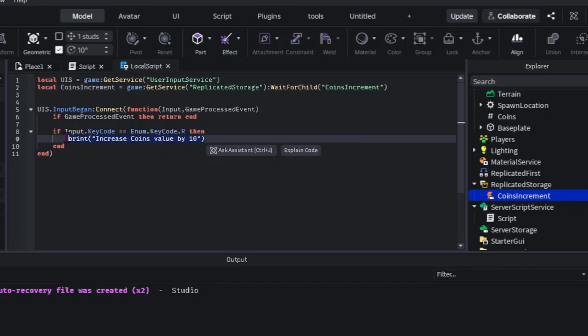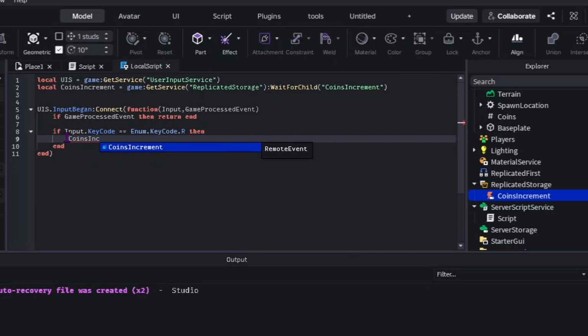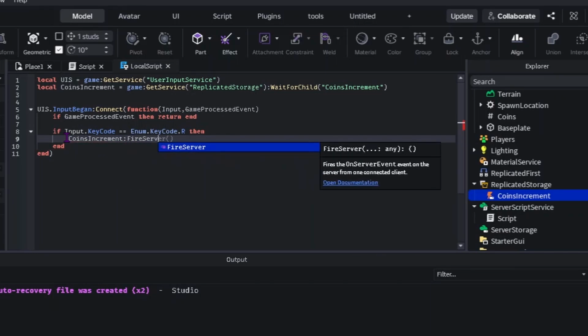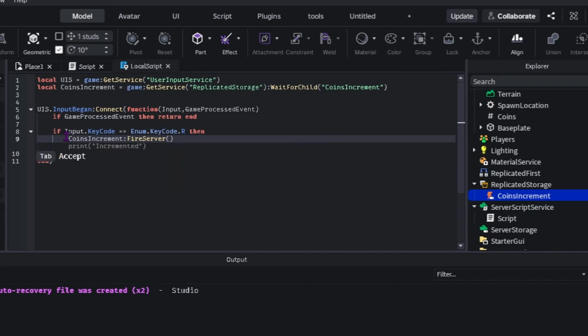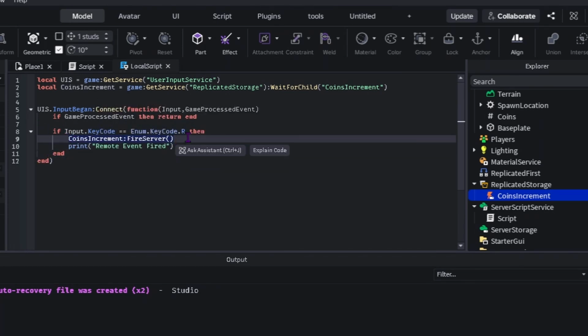In this case, we'll be firing from the client side, and in order to do that, I'll just write coinsIncrement:FireServer(). It's basically like this, and I'll just write a print statement here: remote event fired.